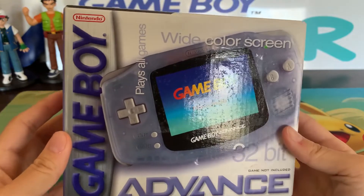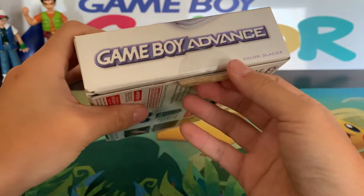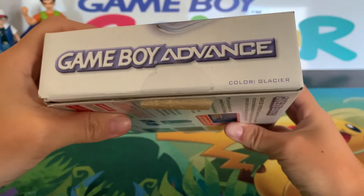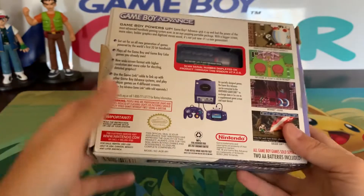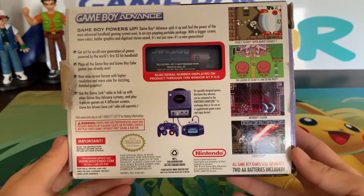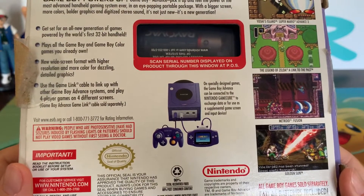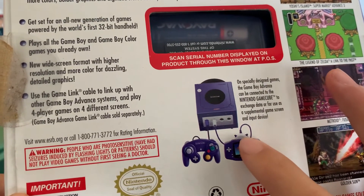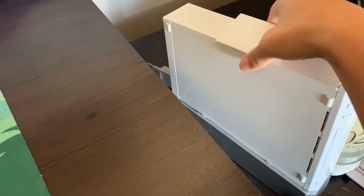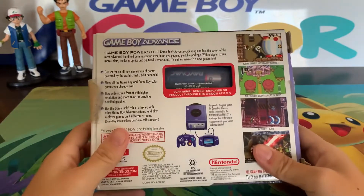Anyways, this is a pretty clean box. '32-bit, Game Not Included.' The stickers don't seem to be quite intact, but that's okay because we have the box. It's the Glacier color. I know Matt had this game system growing up with his brothers. You can hook it up to a GameCube, which is really cool. And actually, those GameCube ports — if I can find one of those, that'd be kind of cool, because I got my Wii right here and inside the Wii there are actually those GameCube ports. So it would be cool if I could hook that up.